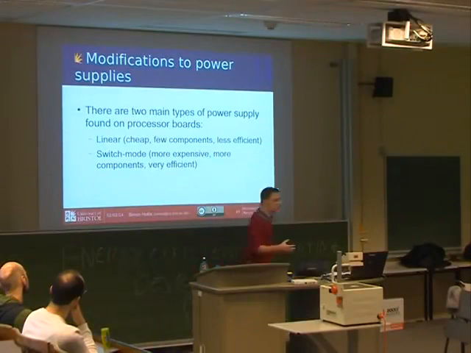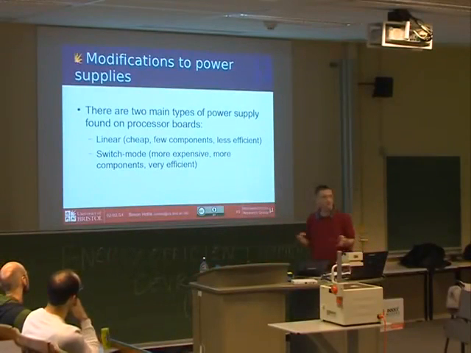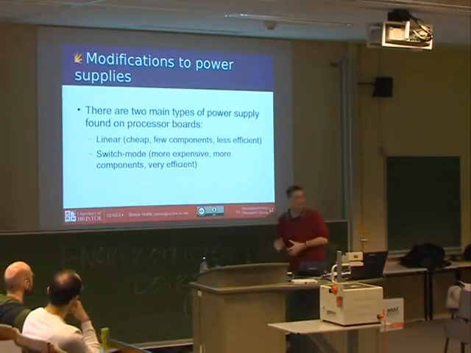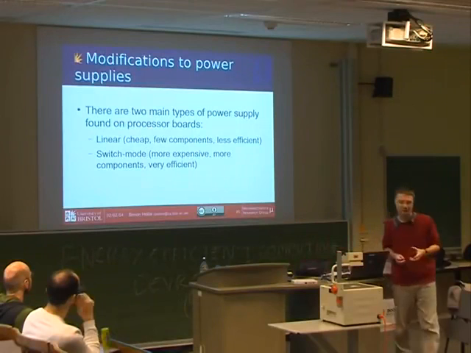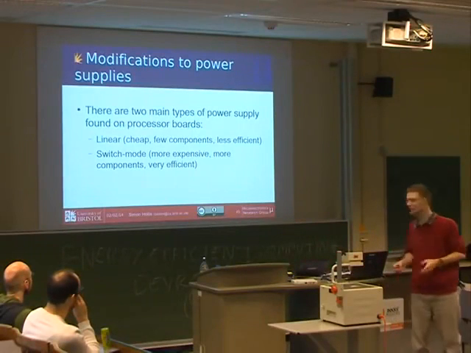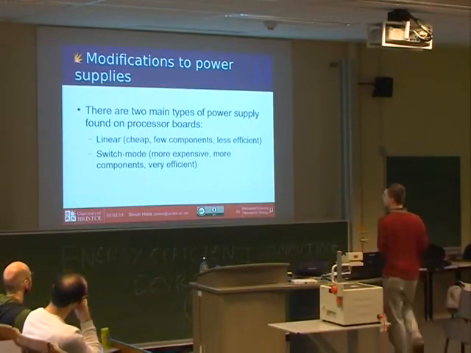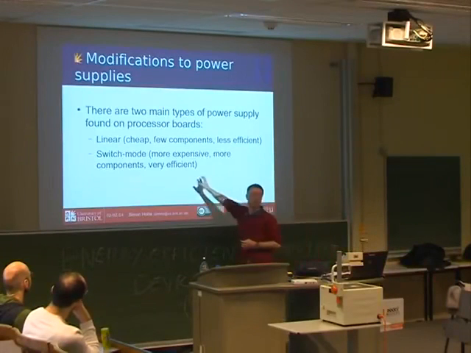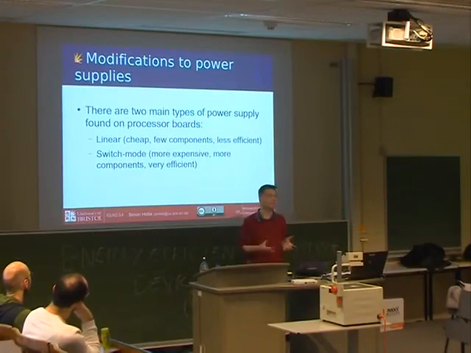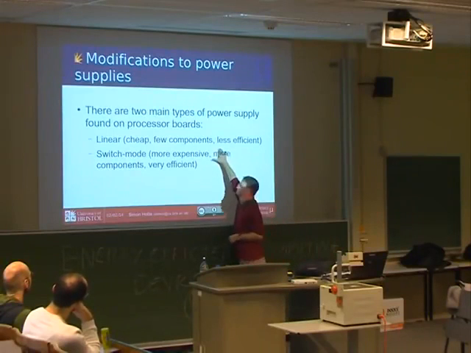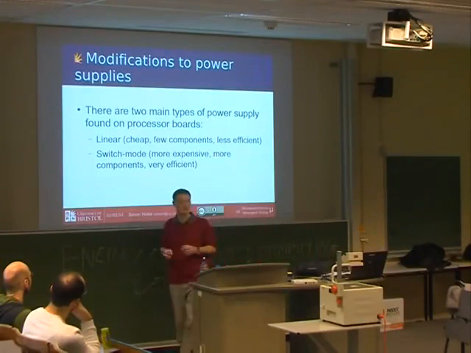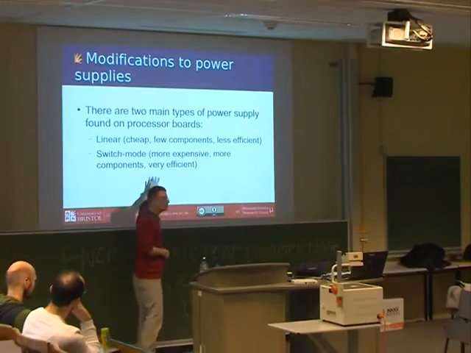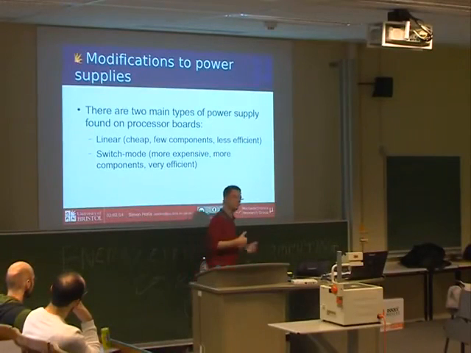There are two popular types of power supply, and they have different components. On small, cheap devices, you typically find a linear power supply. It's good because it's very cheap and very small, but it's pretty inefficient, so it's not used for large devices that get hot. Those devices use switch mode power supplies. That's the kind of power supply you've got for your laptop, and it's much more efficient. Linear ones, depending on what you put in, might be as bad as 20 to 30% efficient. Switch mode ones are normally 98+%.